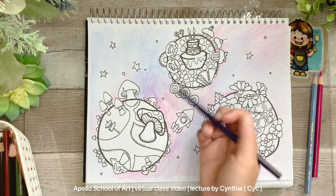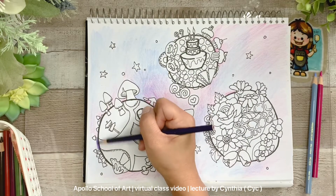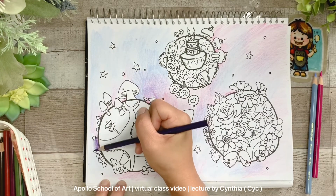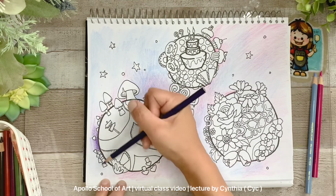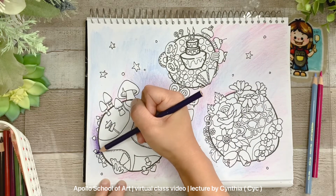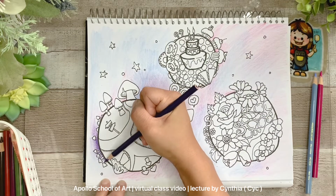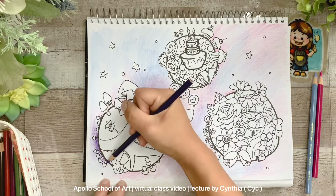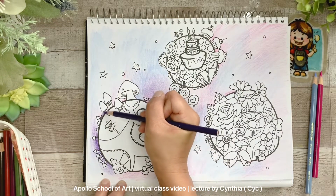Okay, so we're gonna use the purple and the black to color around the planets. So I use the purple to cast the planets, mushroom planets around. See, I have to be very careful because my mushroom is not going to be purple. So I have to use my patience to color. See, it looks like coloring around, right?